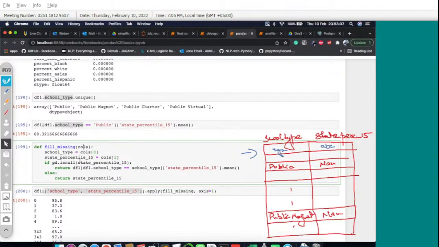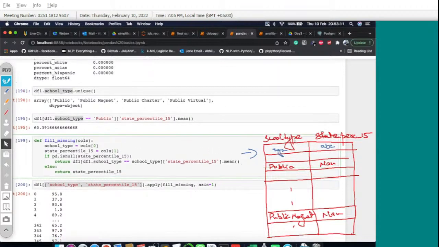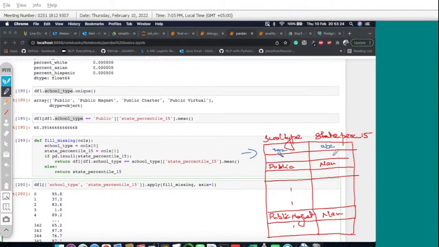Okay. Now is it clear that we are selecting school type and state percentile 15? This is school type, this is state percentile 15. These are the values and the calls is going to get the pair of these values one by one, right? Clear? Yes?